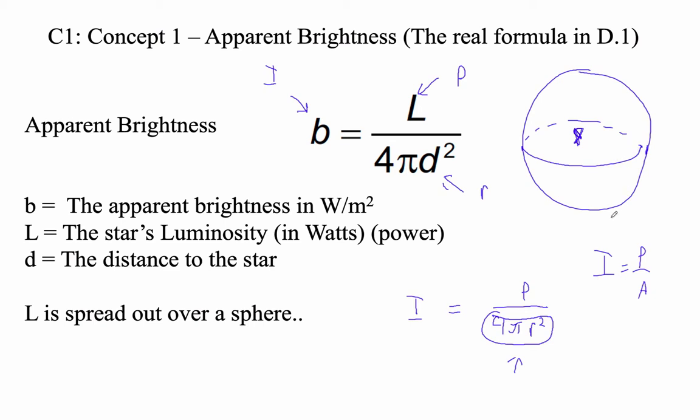Obviously, for a flashlight, this is not going to be exactly correct, but there will still be an inverse square thing going on. It's just that you'd have to tweak this formula a little bit. So I don't know if that helps us.